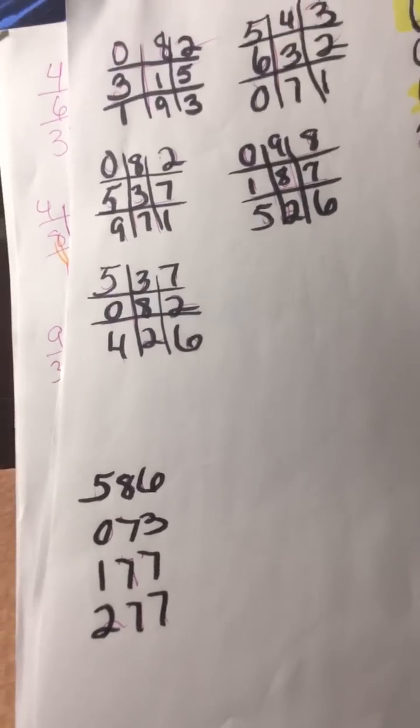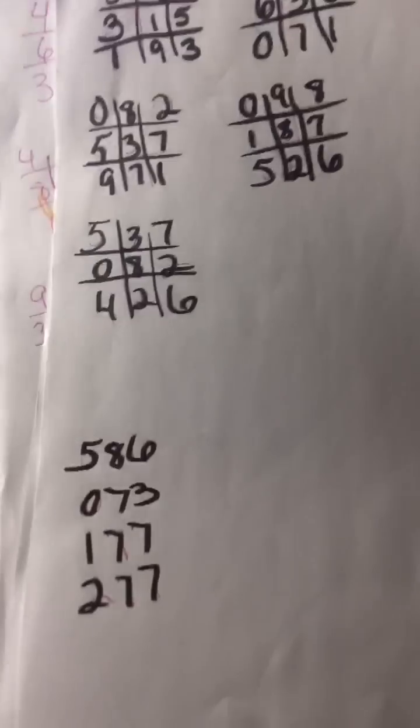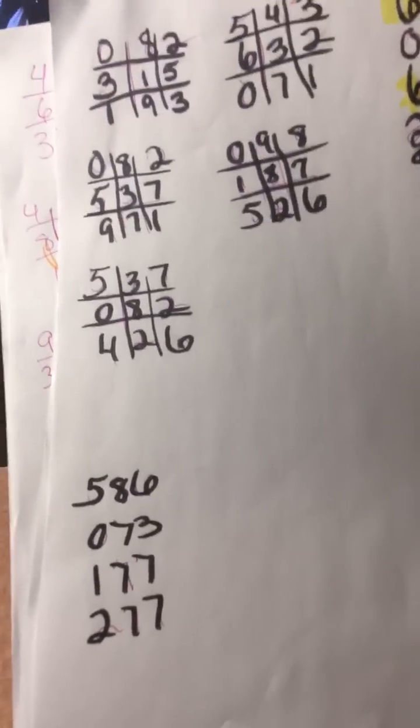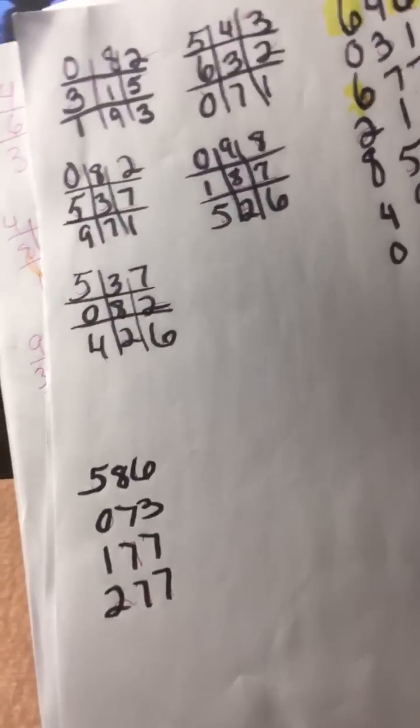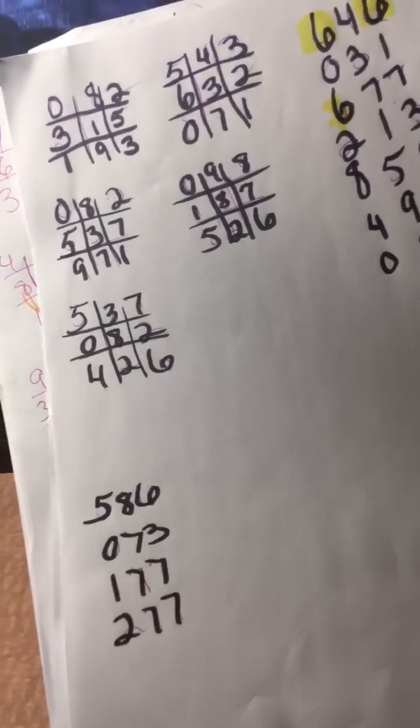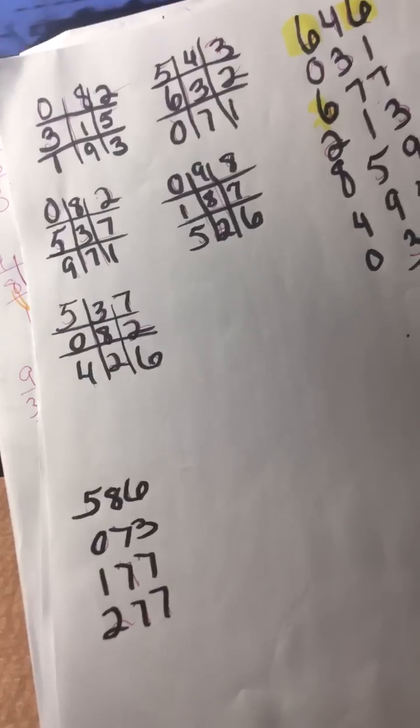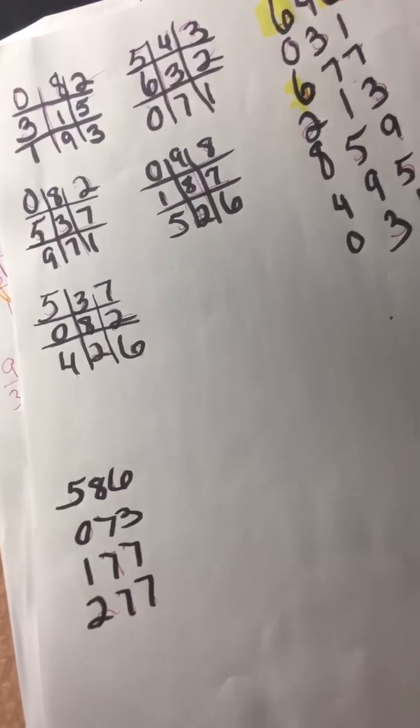This thing is random. They truly are random. I've been hitting usually every draw. I kid you not, every draw I at least get two numbers right. But I haven't gotten three numbers right because it's all random. There's no way anybody can predict what the number for the next draw is going to be.